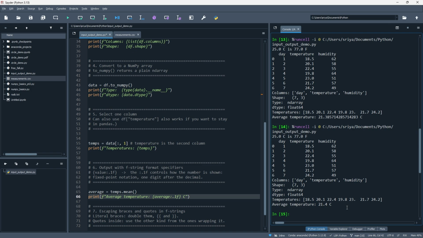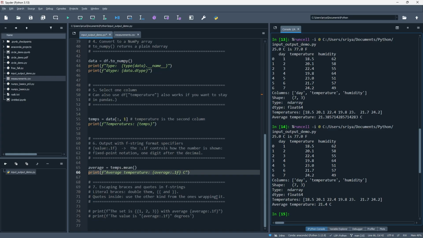The colon .1f after the value is the format specifier. Read it in two parts. The f at the end means fixed-point notation, so a plain decimal number, and the .1 before it is the precision, so one digit after the decimal point. It says, show this as a decimal number with one digit after the point, which is why we now get a single clean decimal place instead of the long trail. That's the general form: a value, a colon, and then how you want it displayed using the format specifier. You can set the number of decimal places, pad numbers to a fixed width to line them up in columns, and more. For everyday use, controlling the decimal places like we did here covers most of it.